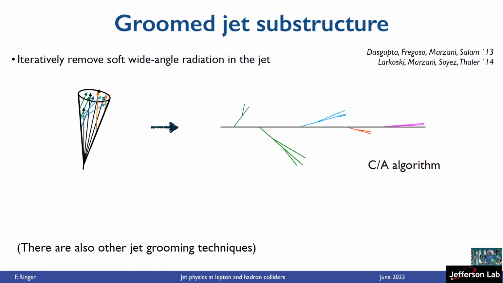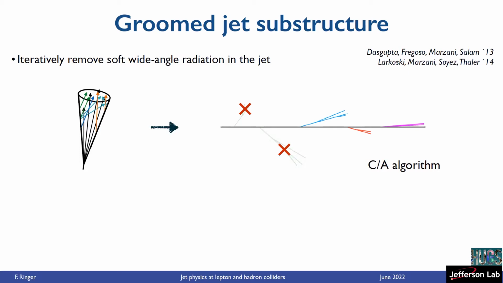But yeah, you're correct. Maybe we should remove this one, because it's soft. Exactly, and that's exactly what we do. This is the last one that I put in the jet. So I start with the smallest angles, and then what we want to do is start from the end and go backward through the clustering history and look at those that are particularly soft. We look at this one, and if it's soft, we'll remove that. Then we're still left with all those particles here, and we can look at this one and say maybe this is also still too soft, and we'll also remove this one.